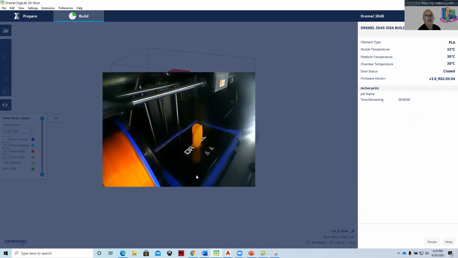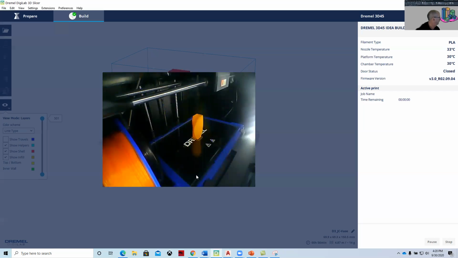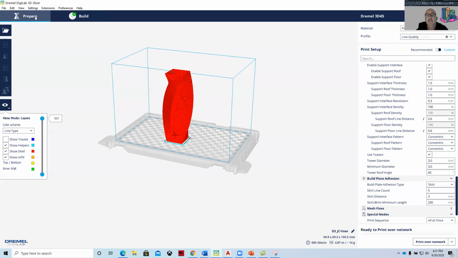Can jog our palette and our print head. And we'll start to do more demonstrations on how that works. And so the Dremel printers are networkable, and they're also tied to the slicing software, which allows us to network print them. And what we're doing in this video is how to set that up.